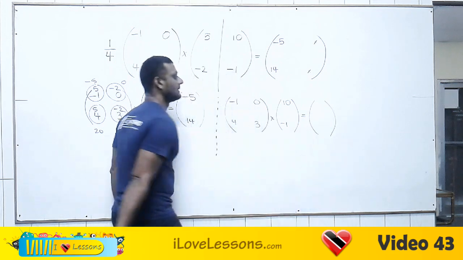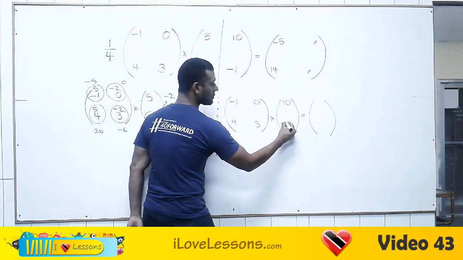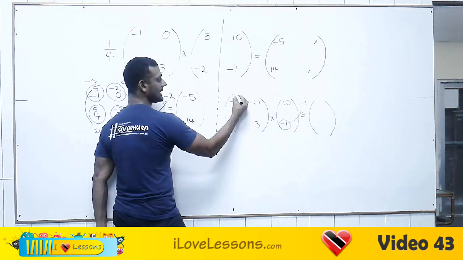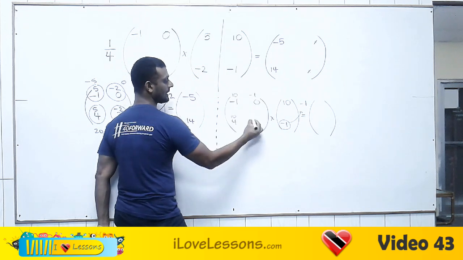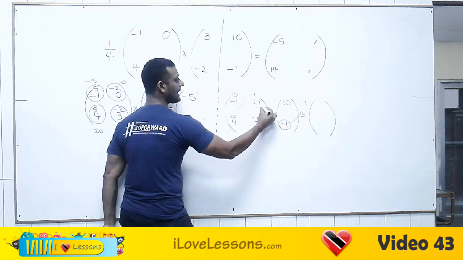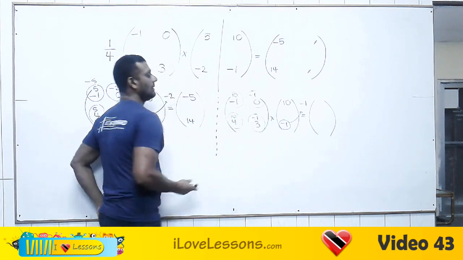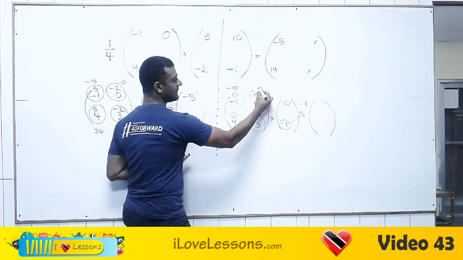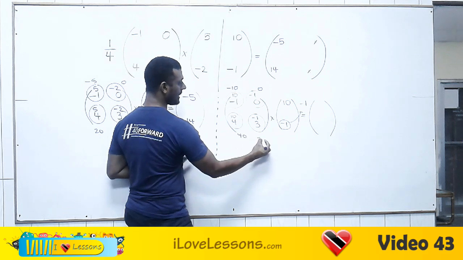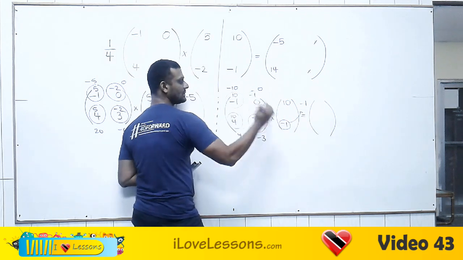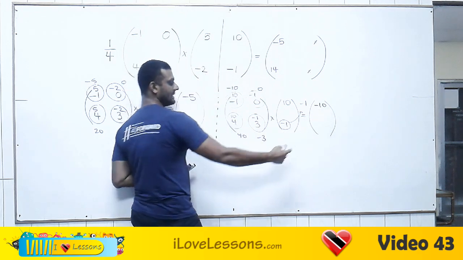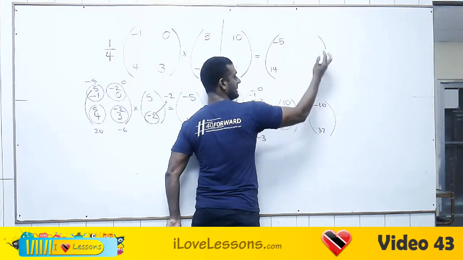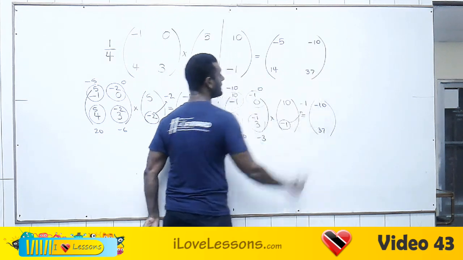Right. Same procedure. Minus 1 swings up to the top. The 10 and the minus 1 walk across. 10 and minus 1. 10 and minus 1. Multiply each pair. Well, when you multiply each pair, you're going to get minus 10, 0, 40, and minus 3. To get this answer, add the 2 answers on top. You'll get back minus 10. You get the answer underneath, add the 2 answers here. You'll get 37. So these 2 answers here are minus 10 and 37.